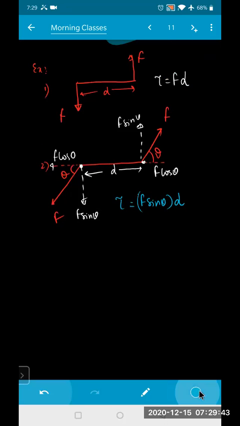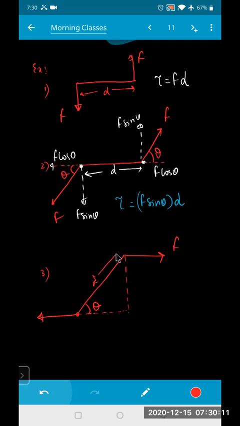So I am writing this here. Like say if there is a rod like this, as I just told you, and this is the vertical wall on which it is fixed or standing, and this one is theta. I am applying one force on this rod like this, and I am applying another force on this rod in this direction. This is your F, and this is the distance between these two particles, this is your D. Now how do you write the torque for this one? You tell me. You resolve this D: here resolving gives d cos theta, and here d sin theta. So this will become d into sin theta.